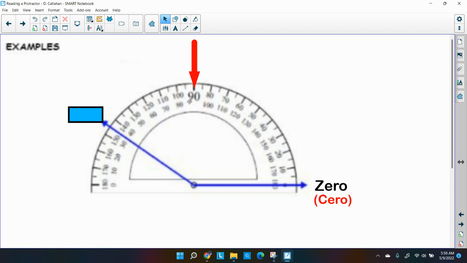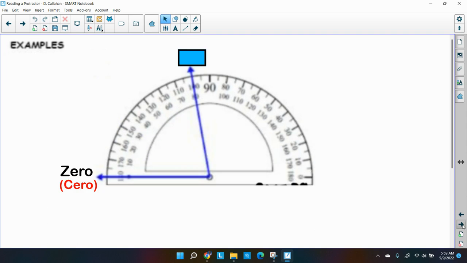Well, why do you have these other numbers down here, Dr. Rob? Because it goes from 90 to 80, 70. Well, that'd be the other way you would be counting, and we'll get an example of that in just a minute. So if we looked at this where we started at 0 and we counted on the top line of numbers, here there's 140, 150, and halfway between it would be 145. And there's our little degree symbol. So that's a 145-degree angle, or in other words known as an obtuse angle. So check out our videos on angles.